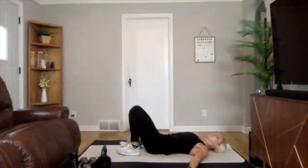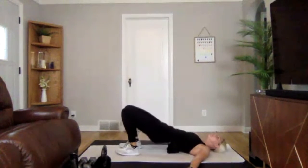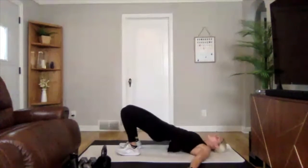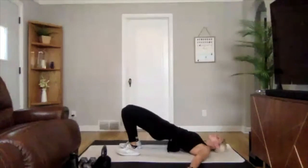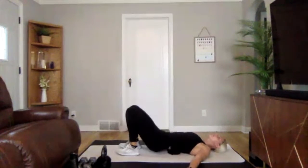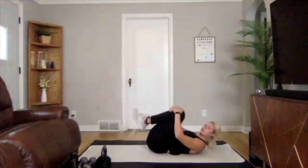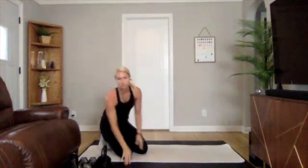Wonderful. We are going to go into some glute bridges next. So feet pretty close to your body, your heels nice and close. Press those hips up and then down. Just going for about 10 reps here, finding that glute engagement. Awesome. Let's do 3 more. There's 3, 2, and 1. Perfect. Flipping on over, we're going to go into our movement prep next.